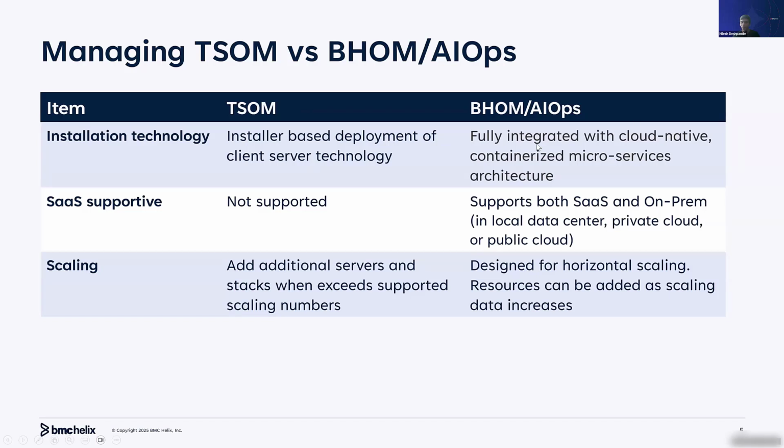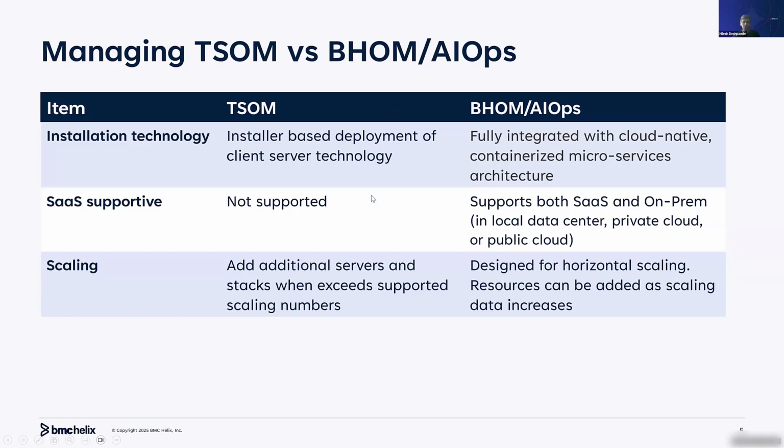Whereas in BHOM, there is a totally different paradigm. It works with the latest cutting edge technologies. It's fully integrated with cloud native, containerized microservice architecture. It makes use of Kubernetes, Kafka, Victoria, everything that you know about the new containerized technology, it makes use of it. And that's how the installation technology is totally different.